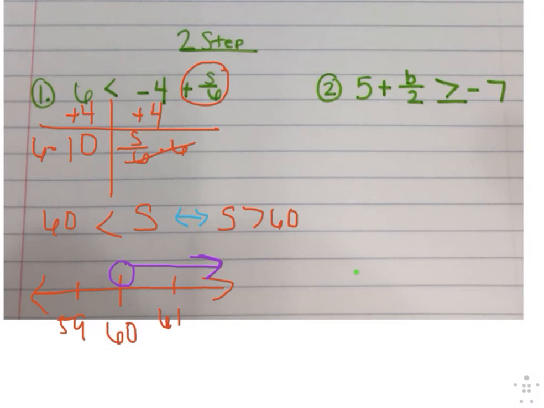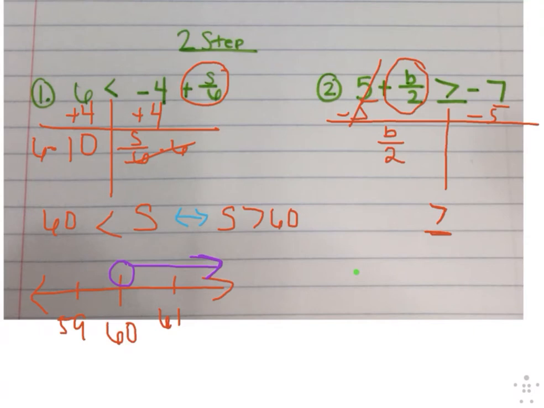but now I just need to make sure that my inequality symbol is correct. Number 2, circle your variable. It's a positive, so I'm going to go ahead and get rid of my constant first. Since I know that we're not multiplying or dividing by a negative, I'm going to leave my inequality sign the same. Minus 5 from both sides because I want to get rid of that constant first. That equals 0. Now I have b over 2. And on this side, I have negative 7 and negative 5. Signs are the same, so I'm going to add them up. Negative 12. How do I get rid of divide by 2? I multiply both sides by 2. This equals just b.